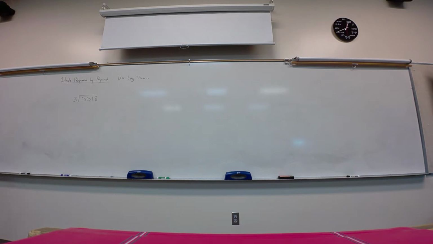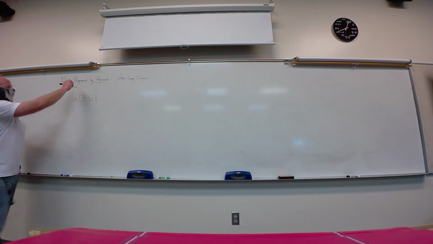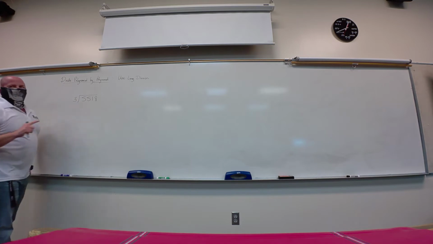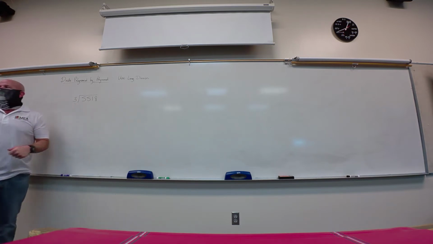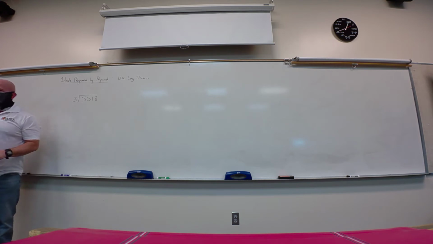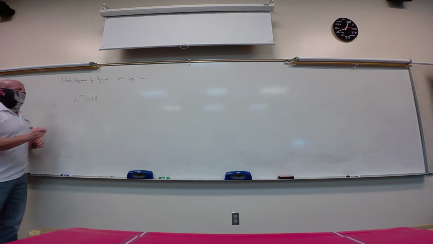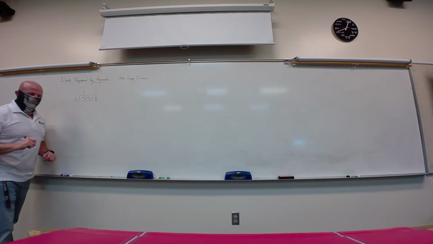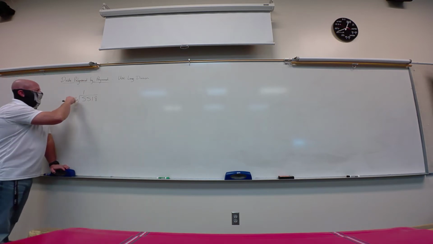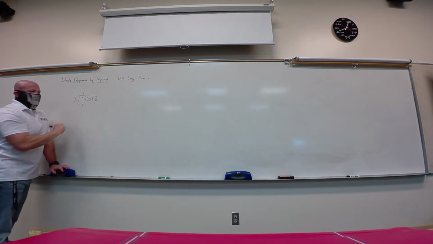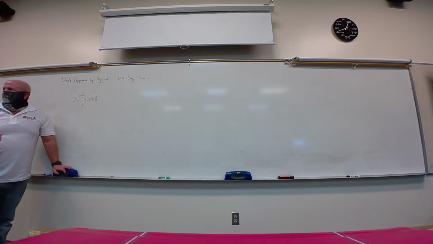You looked at that 3 and you thought, all right, how many times does 3 go into 5? Or in other words, what do I multiply 3 by to get 5? And nothing, because 3 doesn't go in there evenly. So we think, how many times does it go in there? 1 time. Then we multiply. 1 times 3, 3. Is this looking pretty familiar?